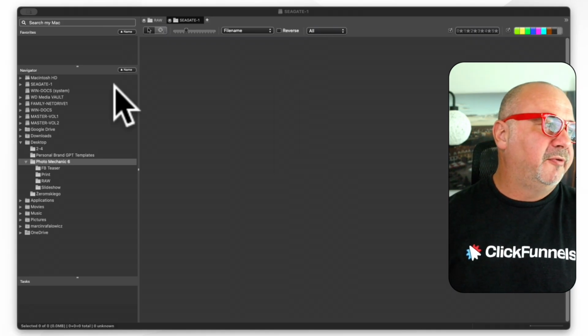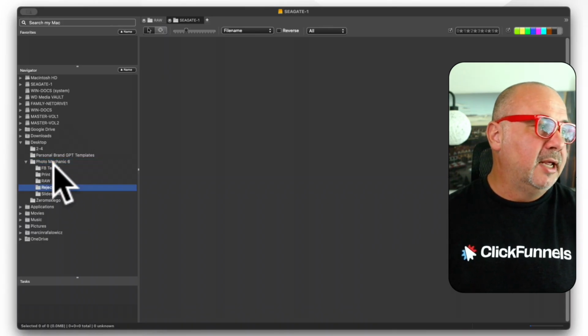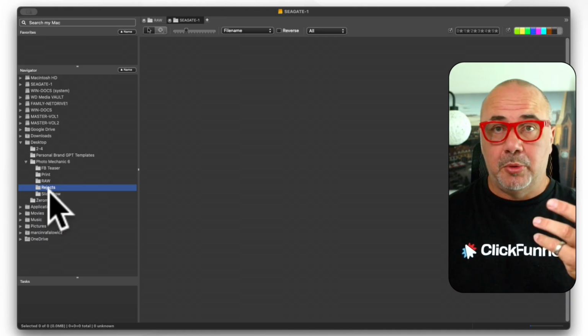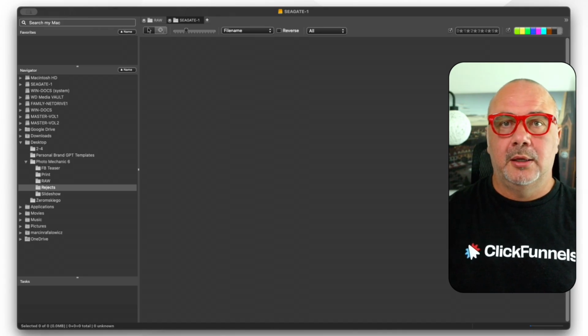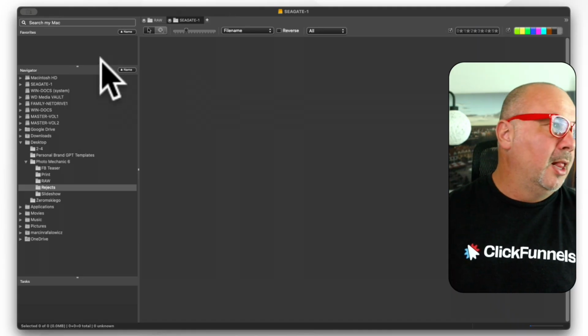I will add another folder. Let's see if Photo Mechanic will recognize it. It did. Now we created this folder here. I highlighted rejects. So this is where we're going to be putting our rejects. Let me just get this set up. All right.